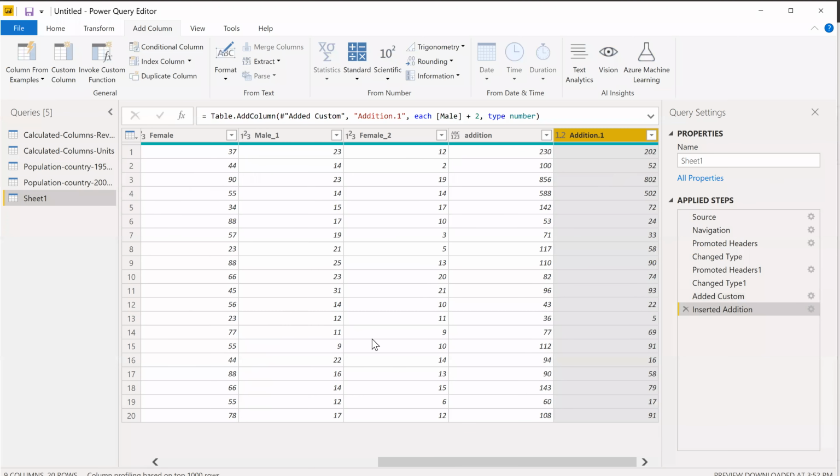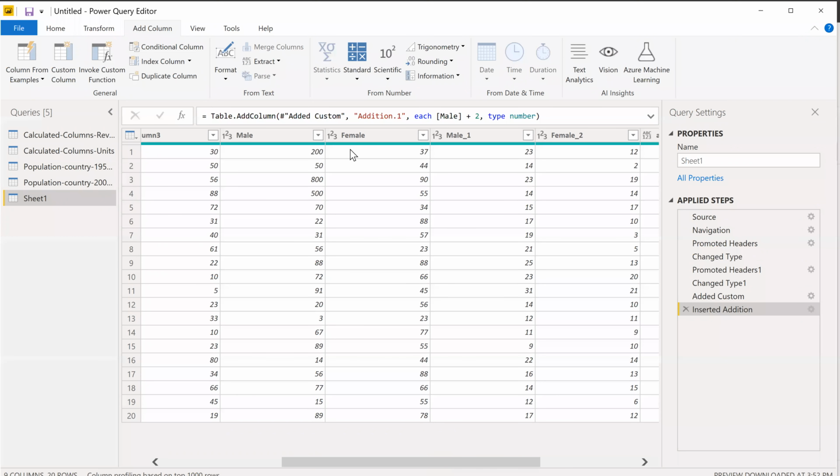So in that case, I still have my male column and I still have my new column. Normally it's advised, in order not to lose data you don't want to lose, when you're adding new columns, do them from the Add Column ribbon. That is why it's called Add Column ribbon, because it's going to create a new column for you. So, and that is it.